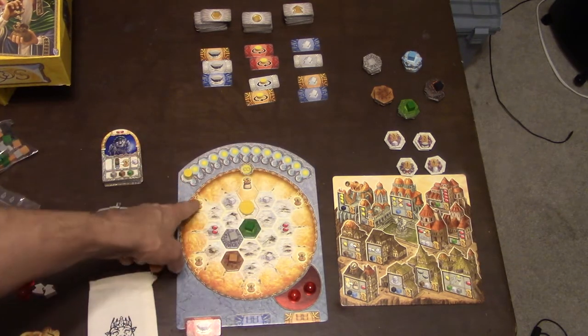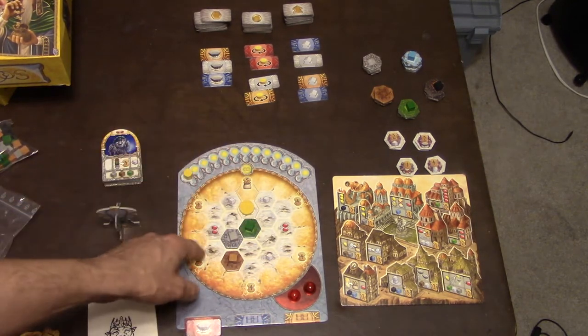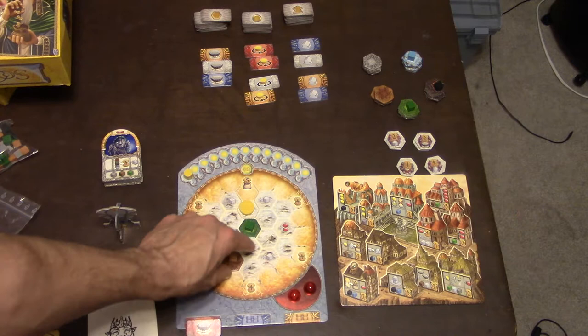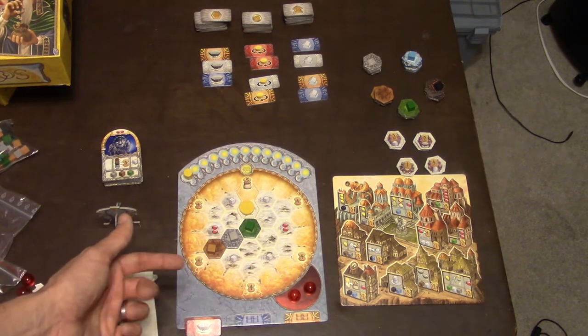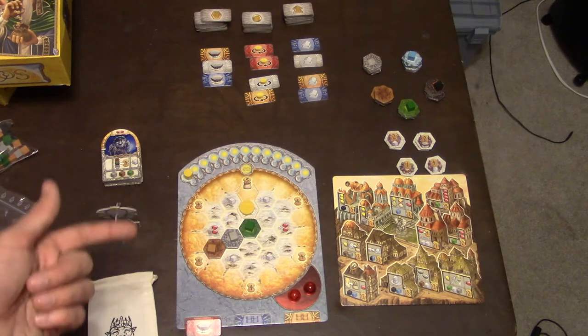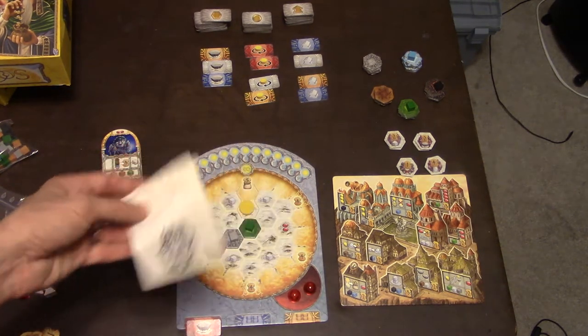There are other spaces outside the board that have the number 4, and those mean victory points. So instead, if I was to build something maybe out here, if it's touching one of the 4s, then at the end of the game, I'm going to get 4 additional victory points. And of course, any victory points that you gather during the game are kept in this bag.